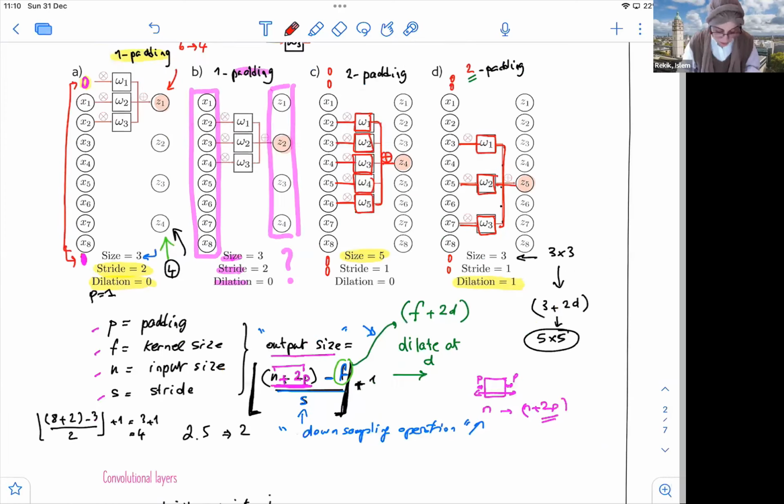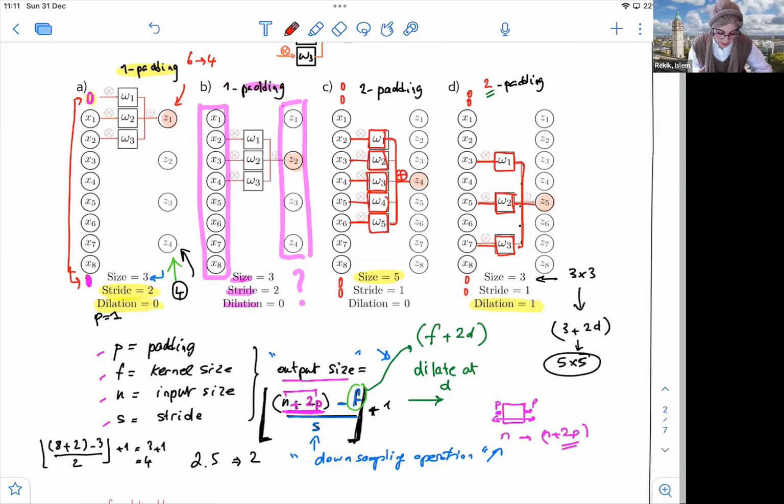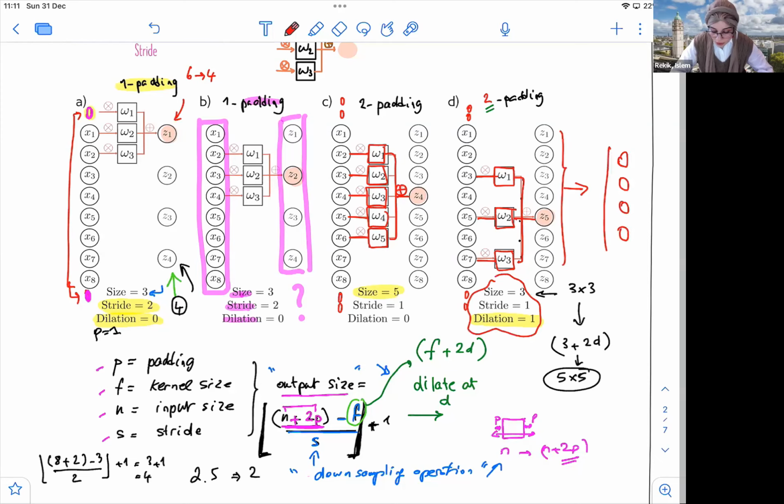Cool, so now you know how to design your network, because this formula is actually very powerful. This allows you to set the number of outputs in the next layer, and if you want to move to the next one, you can design your strides and dilations and sizes based on the size of the input, and get the output size that you want.